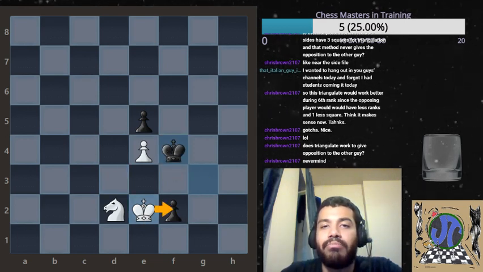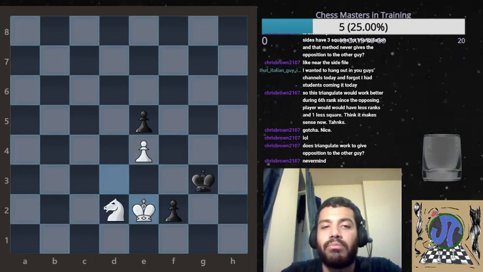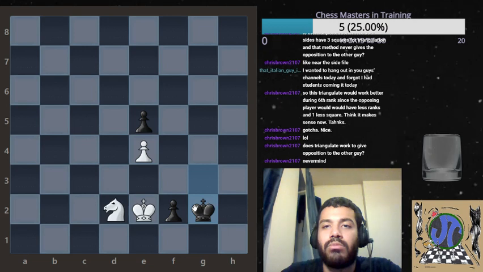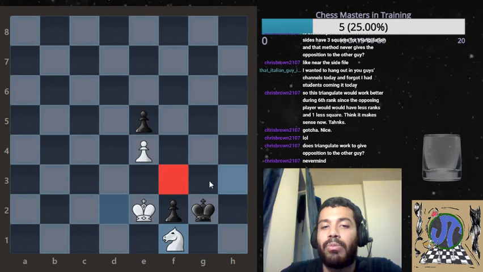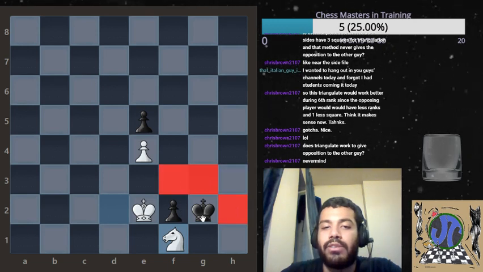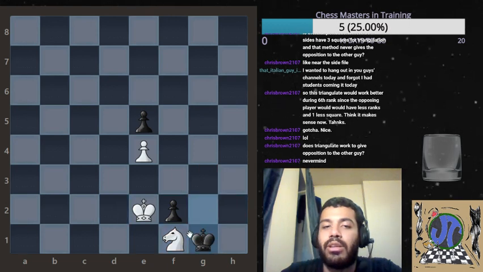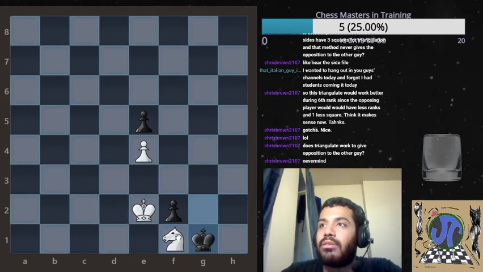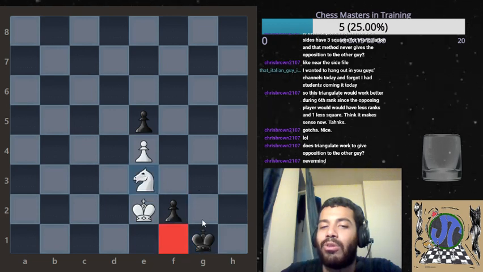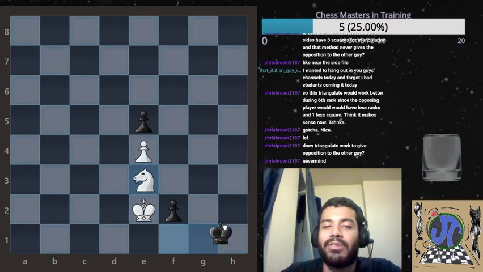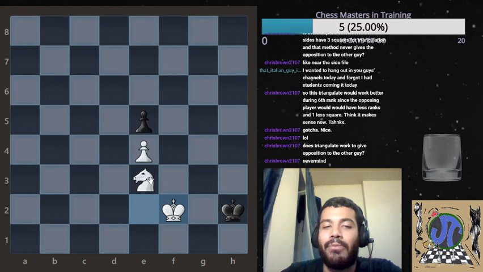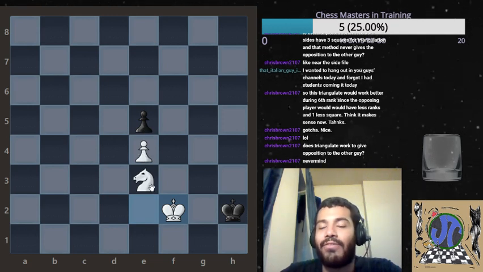You can just take, right, for free. And our knight's holding the pawn. And if king g2, then we play knight f1. He can no longer protect the pawn, right? So he has a few squares to go to. King g1. Knight e3, and now he can no longer protect the pawn because he has to move from this square. He can't go to any square that protects the pawn, so bam, and we win this. And we can defend it because we know how to defend the knight from the back.